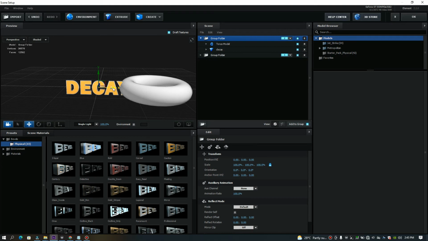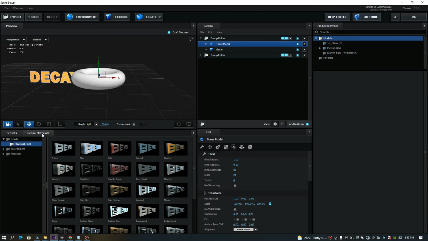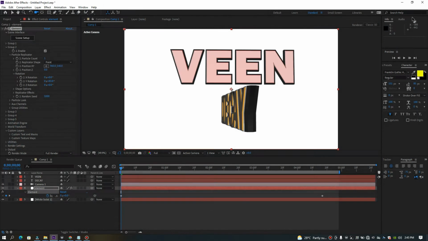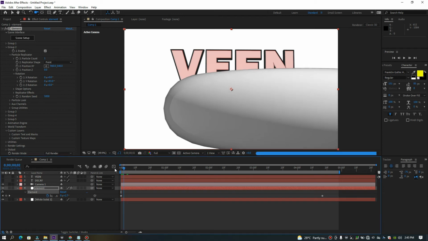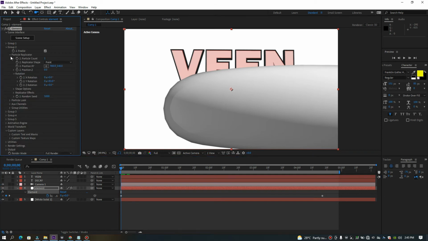So let me get the torus now. So this is the torus. I want to explain so you guys can understand the multiple rotation commands. I'm going to scale this down a little bit and then take this to the side. Now let's go back to that thing with the torus that is actually big. Now you're seeing this here because we actually made a rotation to the group. Let me show you what this means. So this is under group 2 under particle replicator. You can see the rotation now.